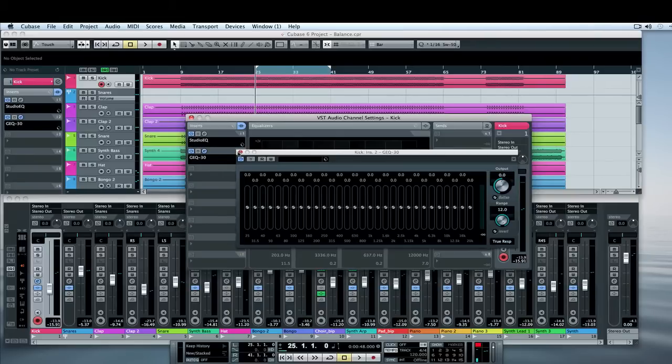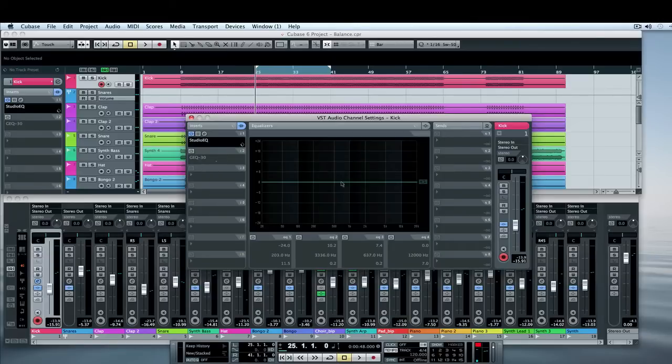Talking about frequencies, you've got like 5 sections. You've got your subsection, which will go to about here. I'm only boosting so you can see which is the subsection. You've got your bass section, which goes to there. You've got your low mids that goes to there, your high mids that goes to there, and then you've got your highs. So you can see there's 5 different sections: sub, bass, low mids, high mids, and high.